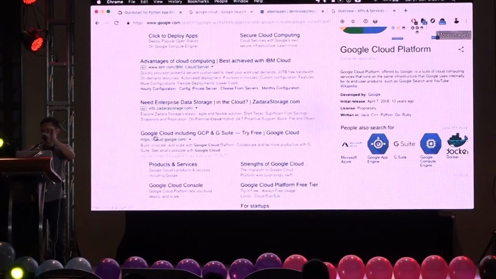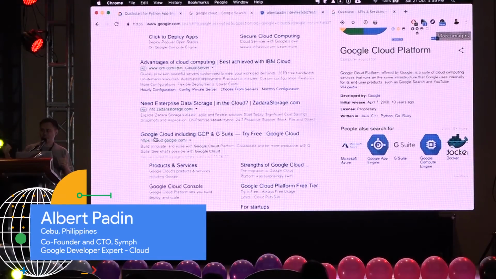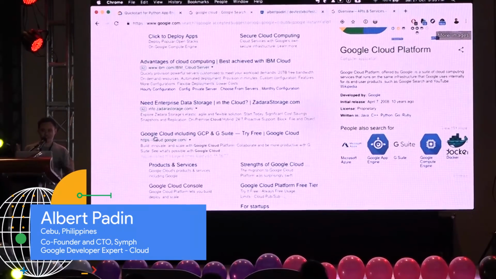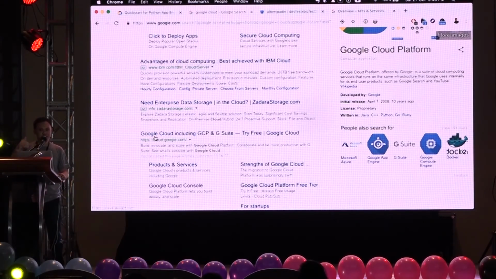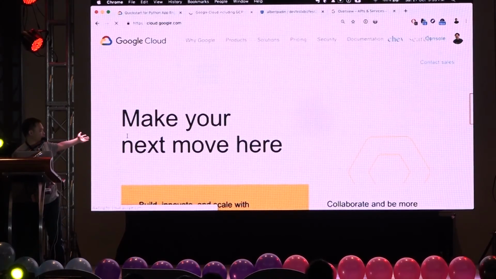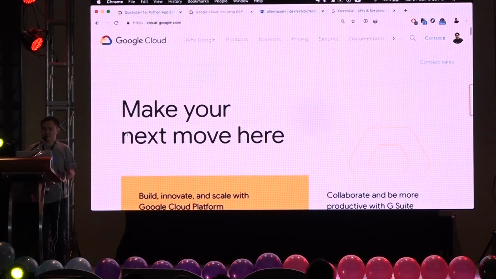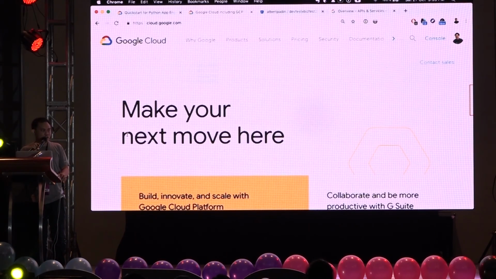I hope that there's so much more. That's actually just a tiny fraction of what Google Cloud services are there. There's still Google Cloud Functions, there's even BigQuery for big data, so much more out there. But obviously there's not enough time to show it all today, but I hope I was able to give you a taste of what Google Cloud can do for your developers and your operations. So yeah, thank you very much guys.